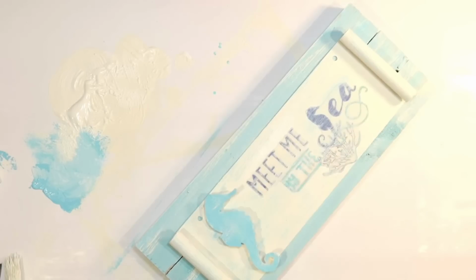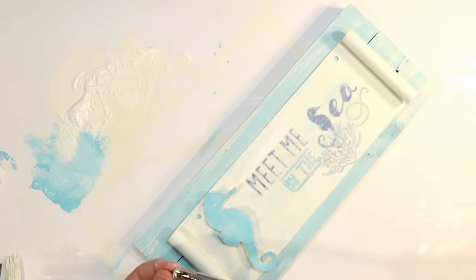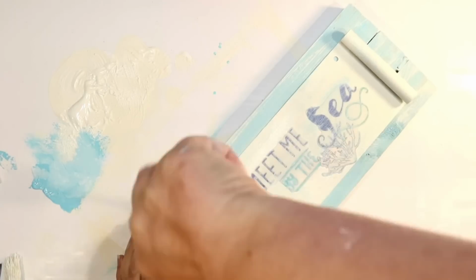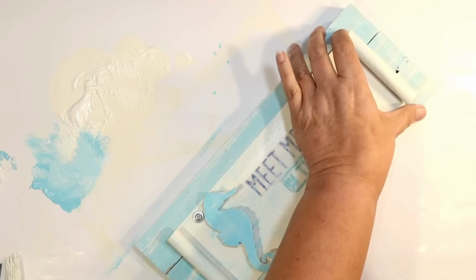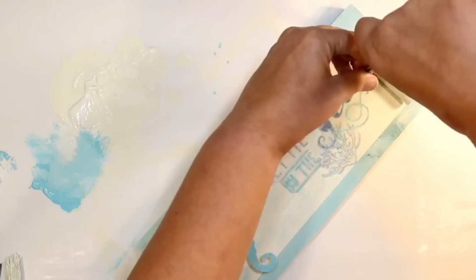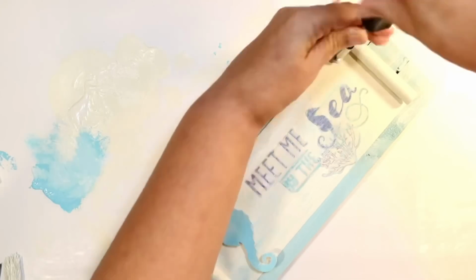I think this sign turned out really cute. I have some small shelves like in my TV cabinet that this is the perfect height for. So I'm going to take advantage of those holes just by using some screws and screwing that into our sign.